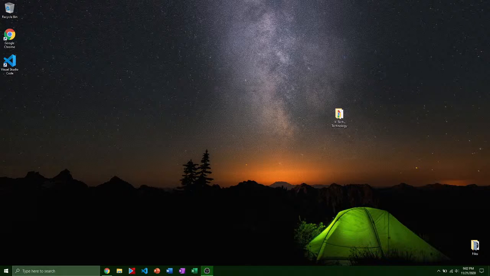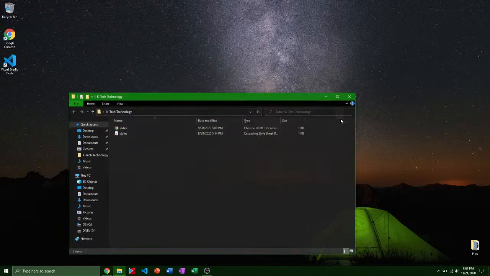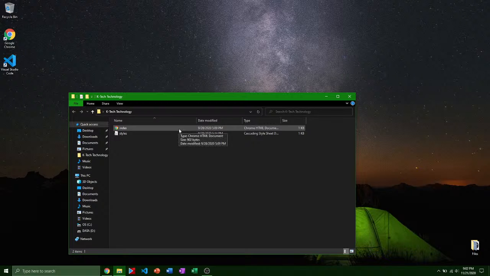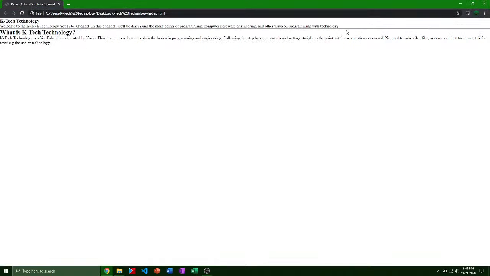Okay, so basically in the folder that we made for KTech Technology, we were able to create an index and a styles.css file.